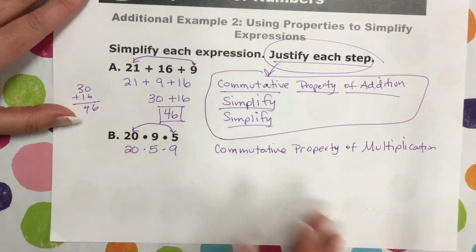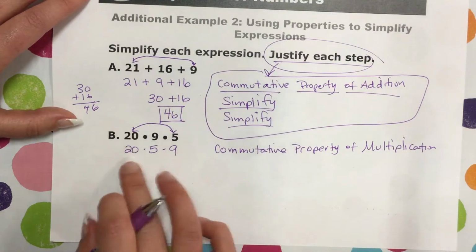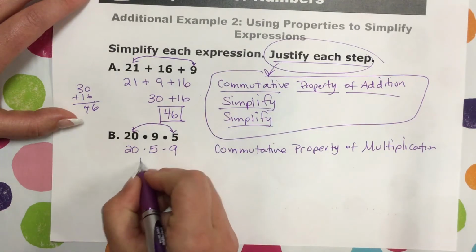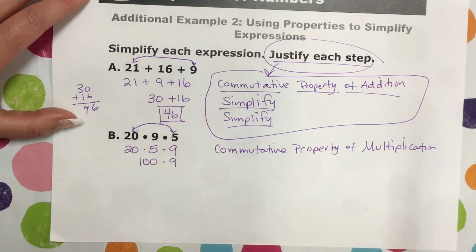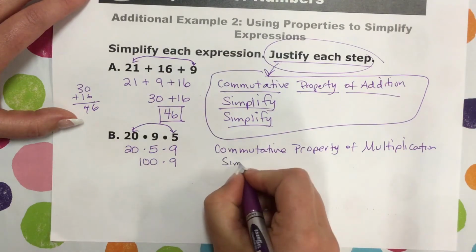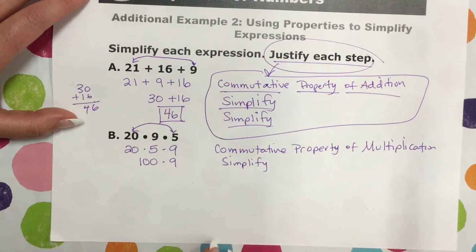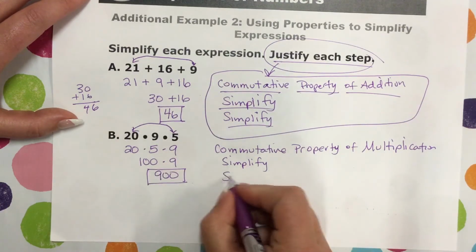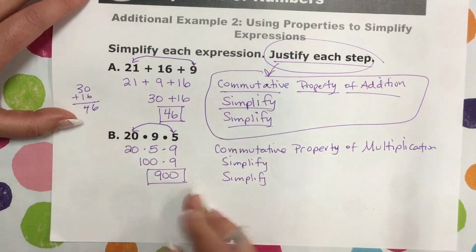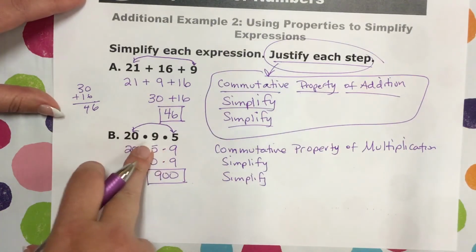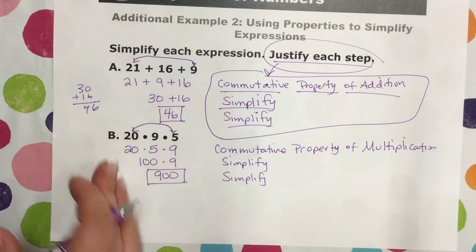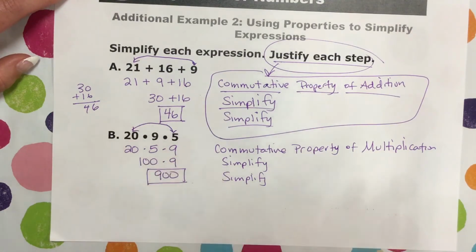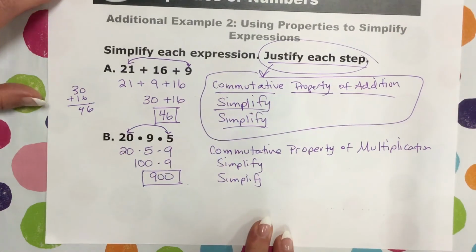All right, cool. So then now everything's multiplication, and we've got the two easy numbers we can combine together. So 20 times 5 is 100 times 9, and we can combine those because we are simplifying. And then we just do 100 times 9, which is 900. And that is also simplify. So that's easier than if we went 20 times 9, then whatever that is, then we multiply it by 5. There'd be a lot more calculations over here. So being able to just go 20 times 5, that's 100, 100 times 9 is 900, we're able to actually do the problem a little quicker.